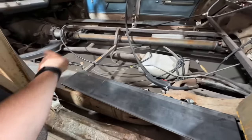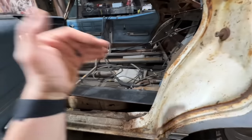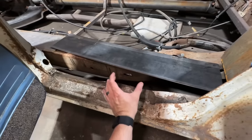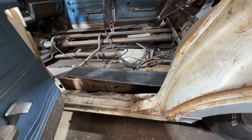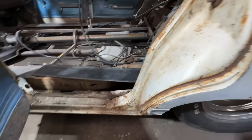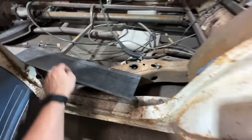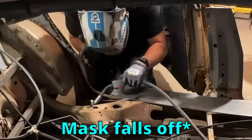So I'll have two up there, two up there, two up there, and that's enough. It's just enough to give it some cushion. This is already an airbagged car, so you can get away with not doing it at all, but that's usually how I like to do them. You can also build a whole bracket to have a giant biscuit mount. I just don't really see the need to do that. A lot of times I've done it before. Kind of go either way. Airbags ride pretty damn soft anyway, so I usually don't worry about it, but we're gonna weld this, then we can weld this to this, and finally get going on the sheet metal work. Let's go.